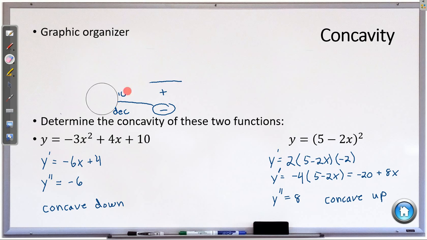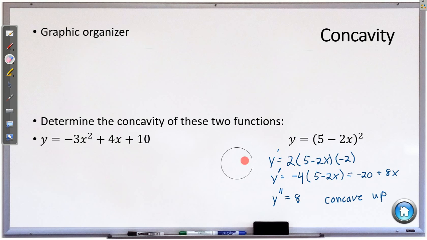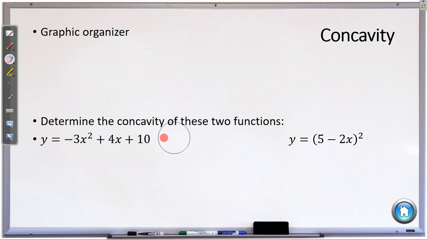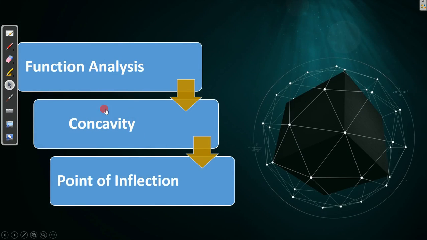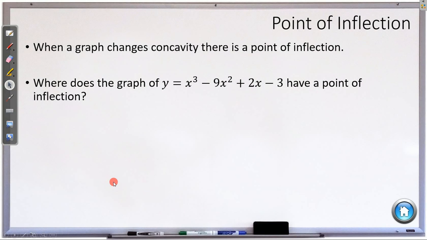All right. Well, this brings one more thing that we can take a look at, something called a point of inflection. So we have this thing called concavity, and that leads us directly to what are called points of inflection. Because a graph doesn't have to just have one single concavity, like the ones that we looked at. It could have multiple concavities, and the point of inflection is where you change concavity.